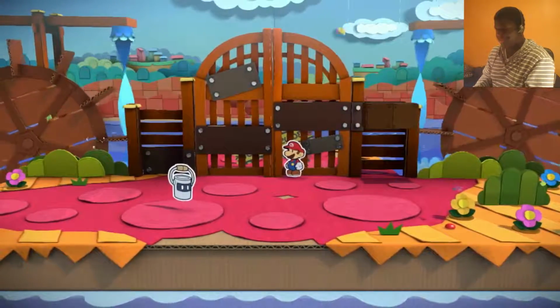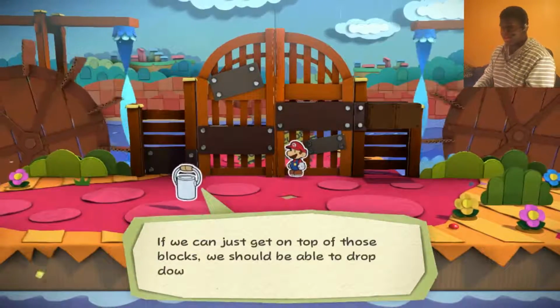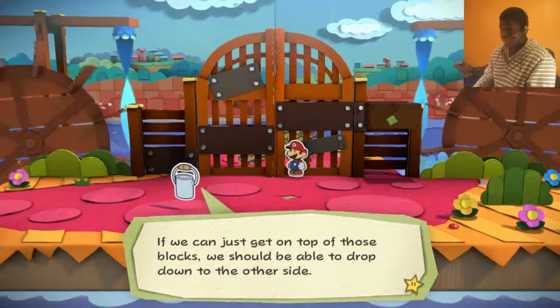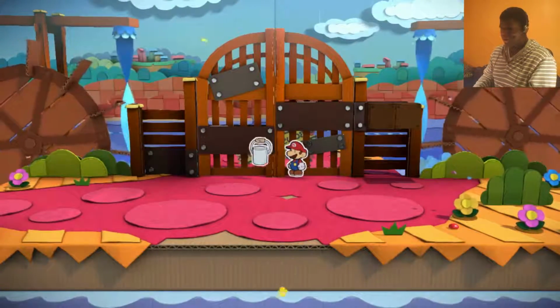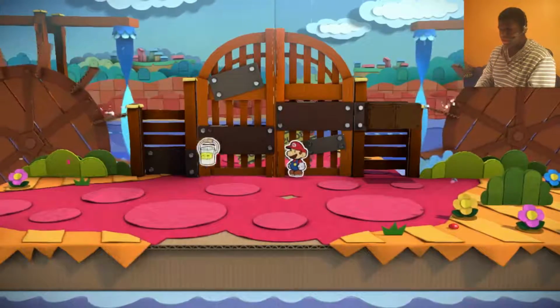We can totally fit through those things. If we can just get on top of those blocks, we should be able to drop down from the other side. What blocks? Wait a minute. Yes! There's a clear line. What are you talking about? Alright, Mario, I'm going to teach you a mind-blowing technique. Watch closely.